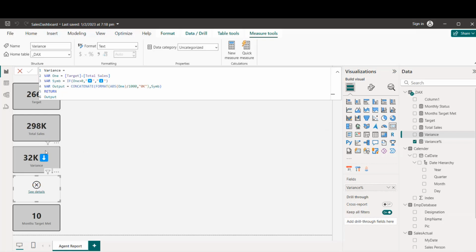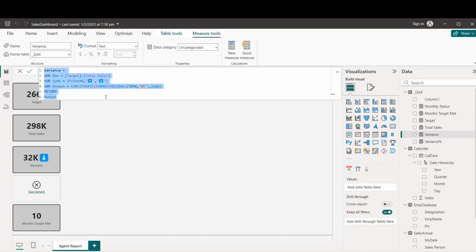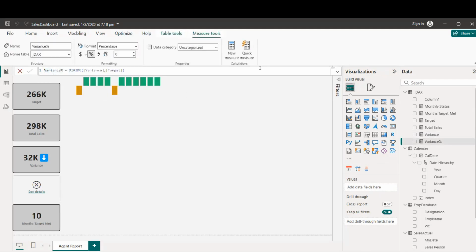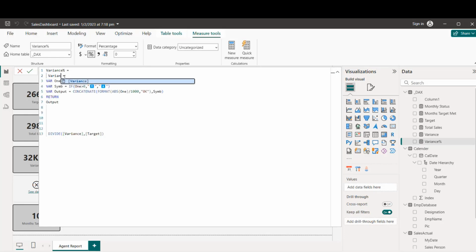Now, I also want to tell you that you can find some images. Maybe just spend some more time over there. Maybe you'll see some different colors also, like a down arrow with a red sign or an up arrow with a green sign. It's all you need to do, okay? So this is so far good. Now let's quickly convert this variance. So I'm just copying and pasting this here. Oh, sorry. Let's keep this here. So let's remove this.